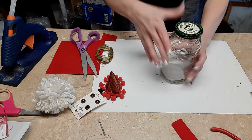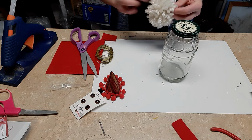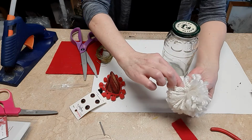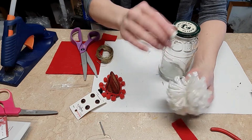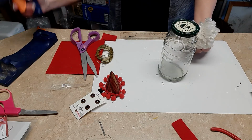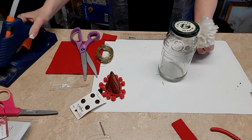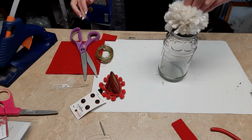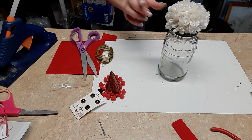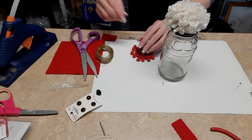So let's start putting it together here. Where it's been tied, I'm going to put that toward the bottom because I want the face to be really full. So I'm going to put some hot glue there, stick it to my jar. I'm not going to smoosh it down, just kind of let it have a life right there.